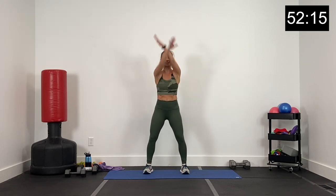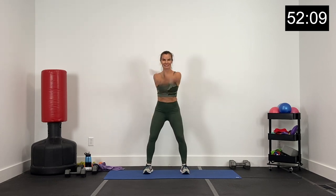Big arm circles to the front. Core nice and tight here guys, stabilizing these arms, big circles to the front, and now let's reverse this to the back, high and wide to the back. Quick little warm-up here guys, just to get warm and get loose, then we're going to grab those dumbbells and get arm strong today. A couple more here, and last one. Good.